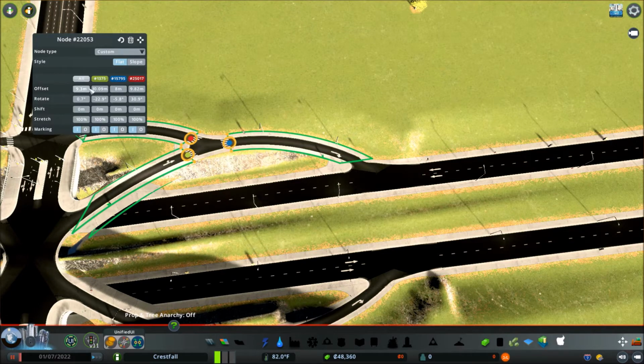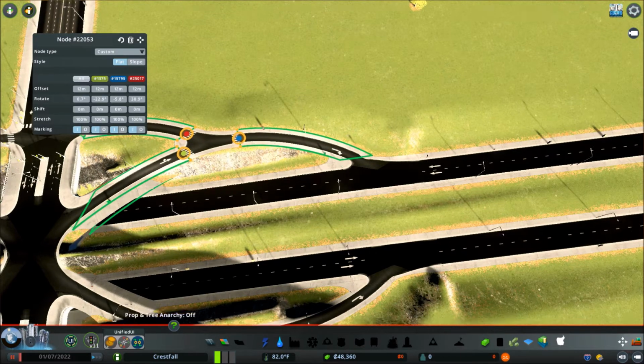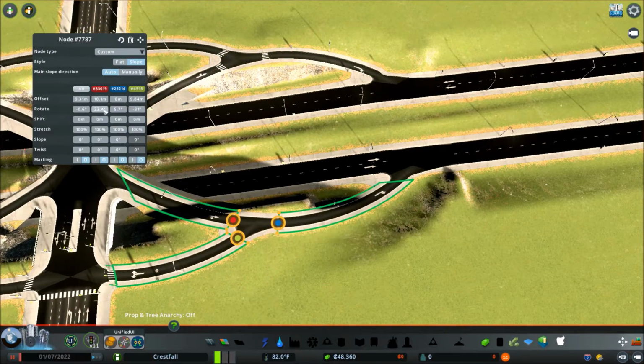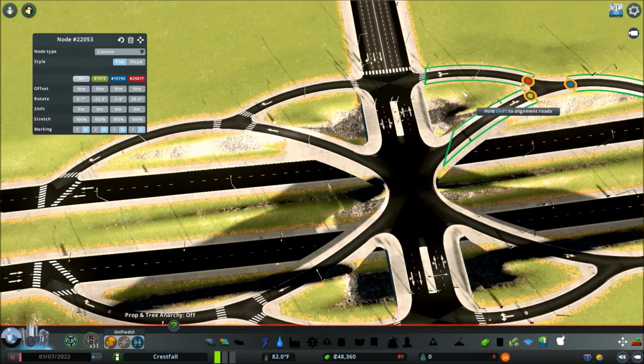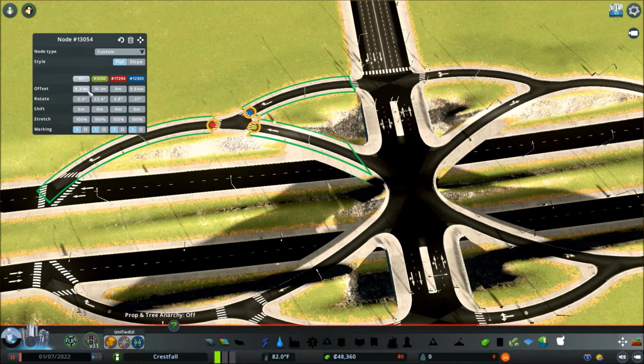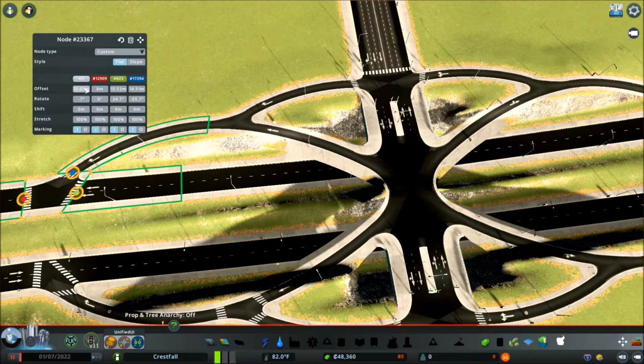Where it connects right there, give it, how much did I give this one? Oh, let's go at 10 meters where the two roads connect. Give this one 10 meters where the roads connect, take away the crosswalks. And then on this one right here, give it 10 meters where it connects, take away the crosswalks. On this one, 15 meters where it connects to the highway, take away the crosswalks.